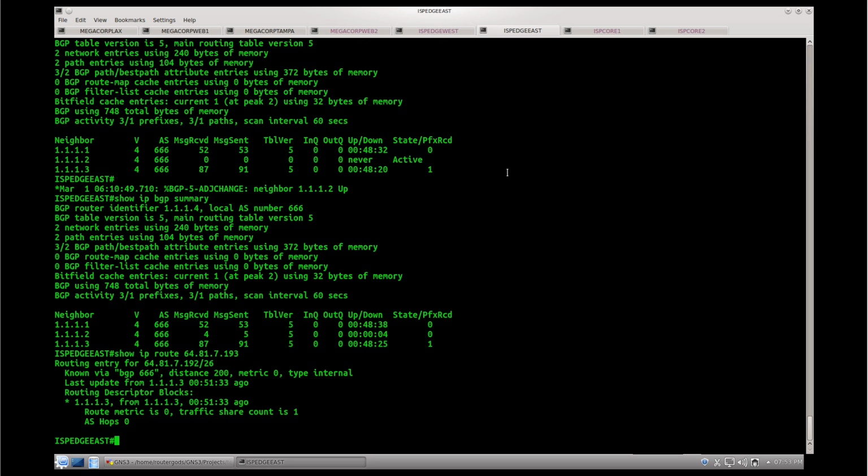It's going to say, hey, go towards .3, which is ISP Edge West. And the reason for that is that BGP route is coming in. Right? Because secondary addresses don't go into your routing protocols and they don't get advertised out. But you could still hit them if you know the direct path.